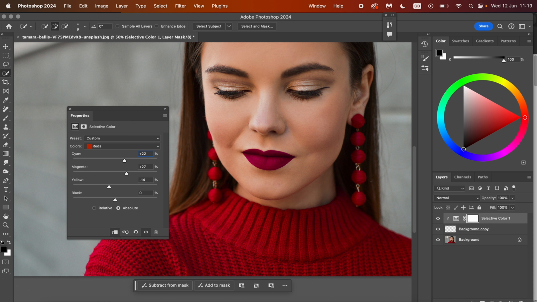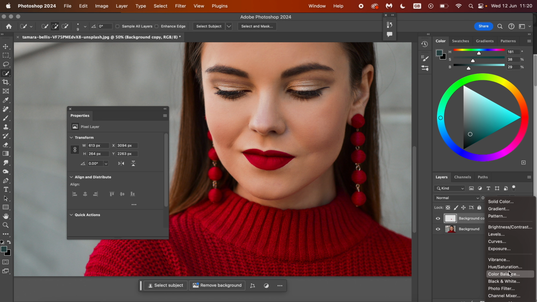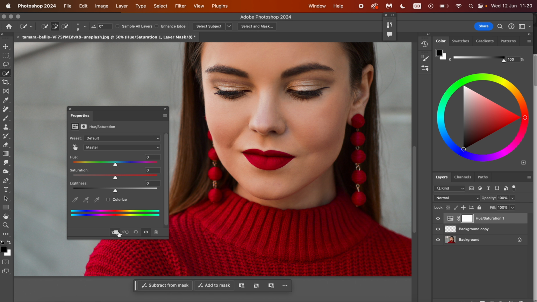And the last thing I want to show you is if you wanted to completely change the color of something. There's another feature. Let me delete this. So let's go back to the Hue Saturation tool. Again, clip this to the selection only. And now, yes, you can use this hue slider, which works really well here actually. But sometimes it won't work that well. So what you can then do is click on Colorize, this little checkbox. And now you have a bit more control over what you're doing. So you can really be dramatic with the color changes. And this works really well for eye color or for hair color, for example. And then again, use these sliders to fine tune the hue.